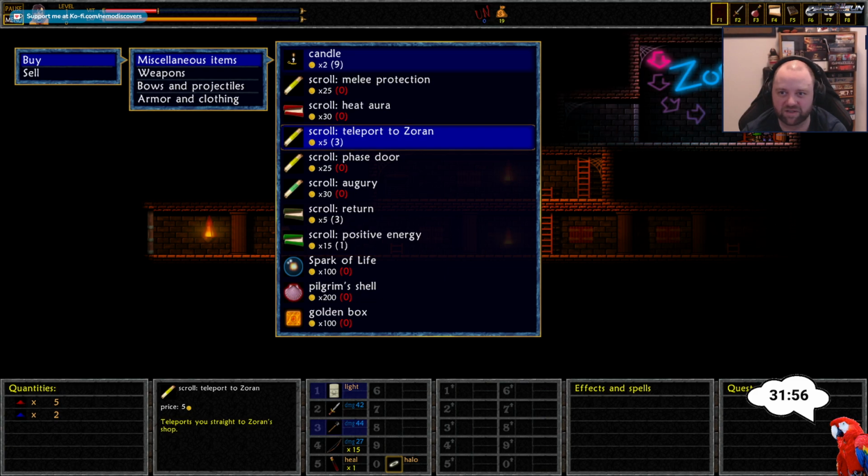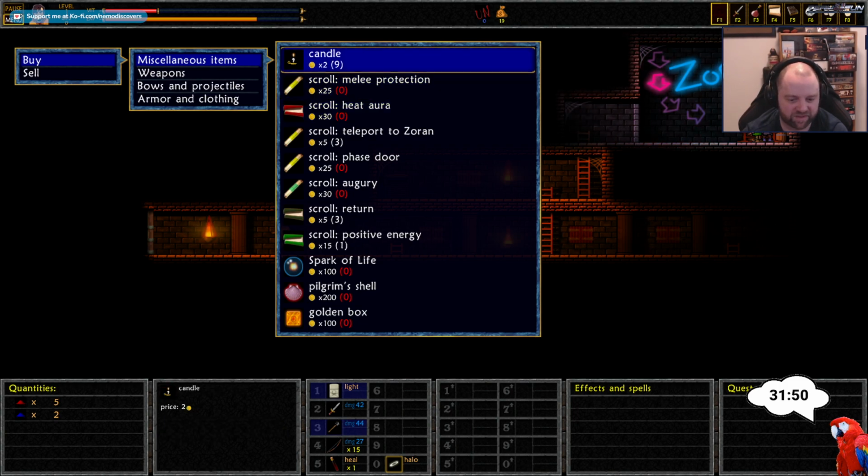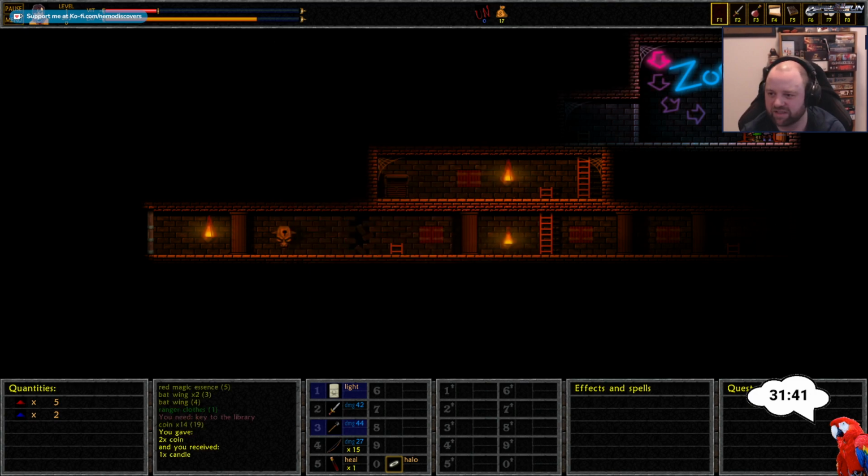Okay, I see. We've got 19 gold, so can't afford a lot. Maybe we could use a candle instead of the lighter. I'm gonna buy a candle, just in case. So that was Zoran's shop.